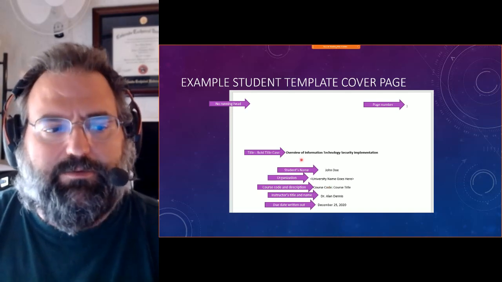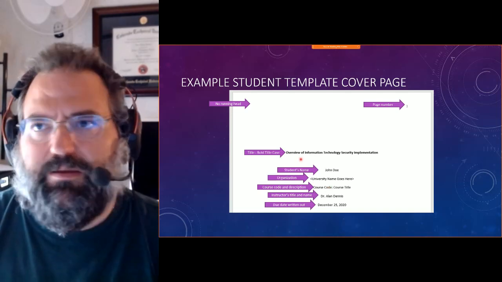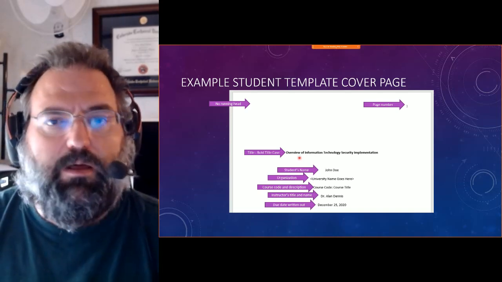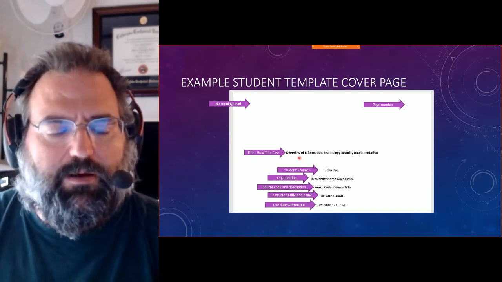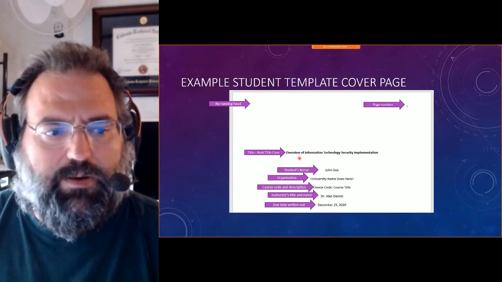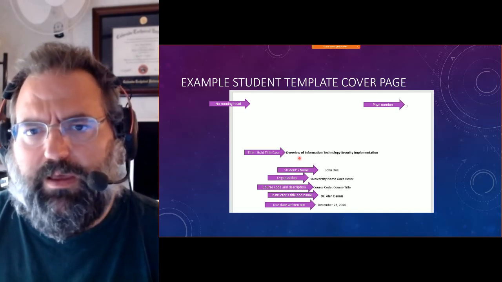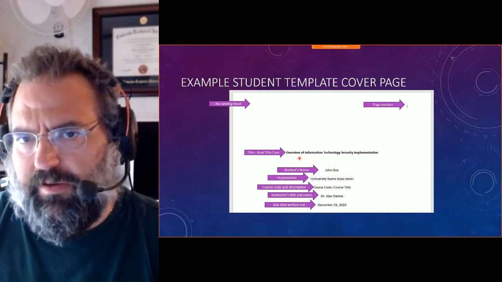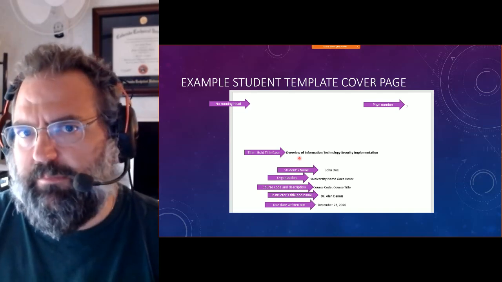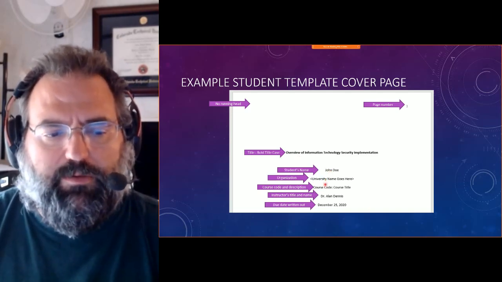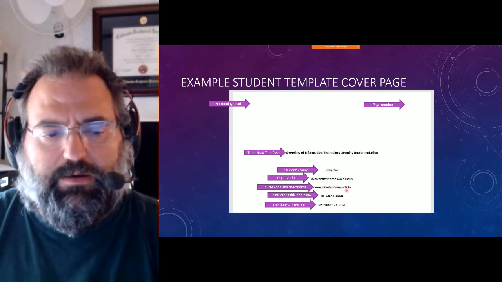Make sure that the title is descriptive, that is, something that somebody can tell what it's about by reading the title. And maybe it's something you publish on a blog if you're so inclined. So later on, maybe you take your paper and put it out on a blog. And if you did, you wouldn't want the heading of that blog that people click on to find it to be Assignment 1 or something. Make it descriptive. Then you include your name, the university you're affiliated with, the course and the code and the title, your instructor's name, and then a date.